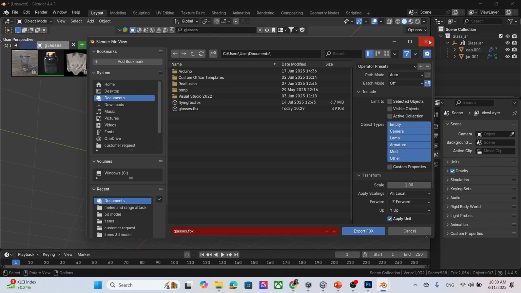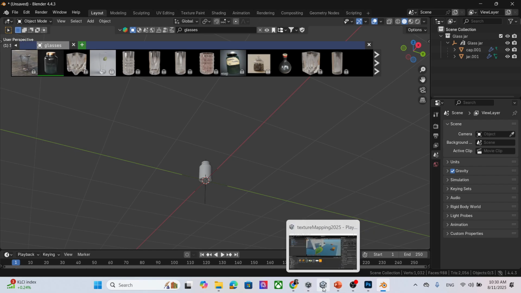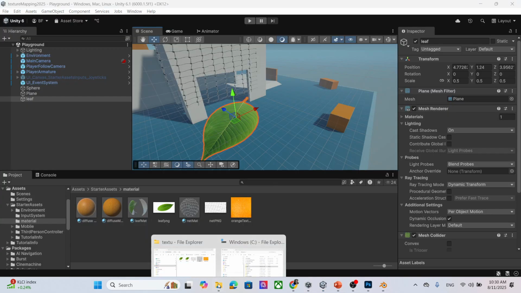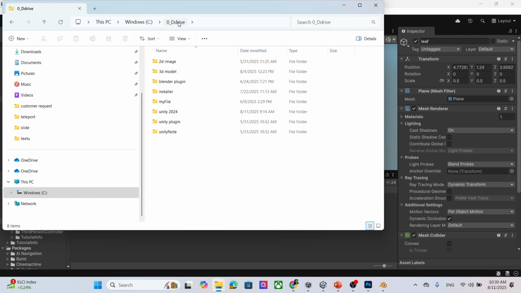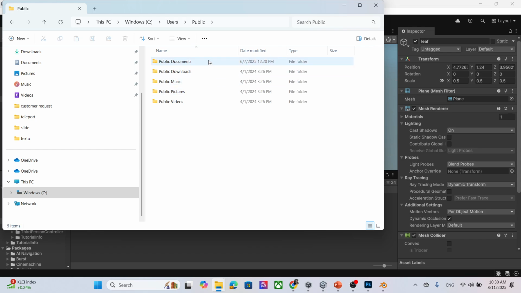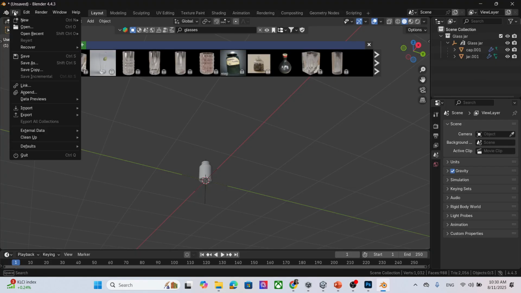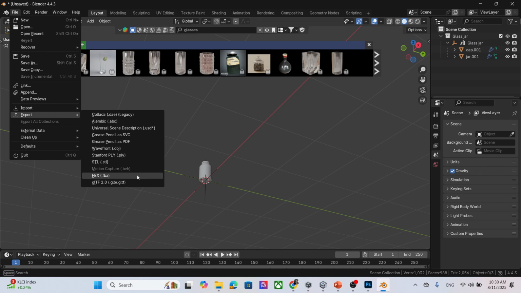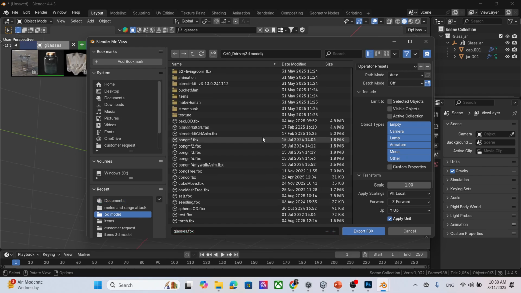I save to documents. Export to 3D models.